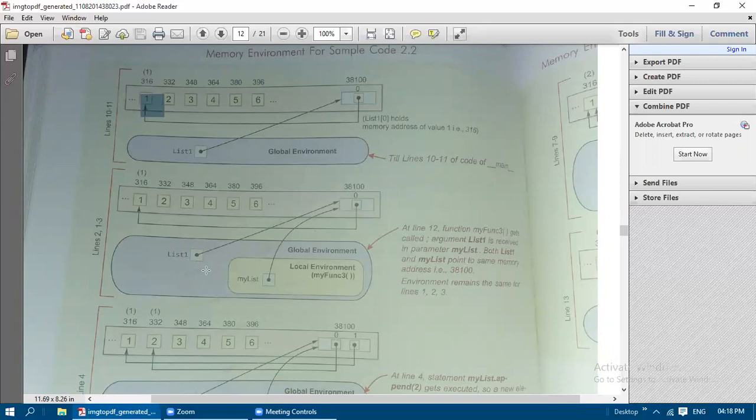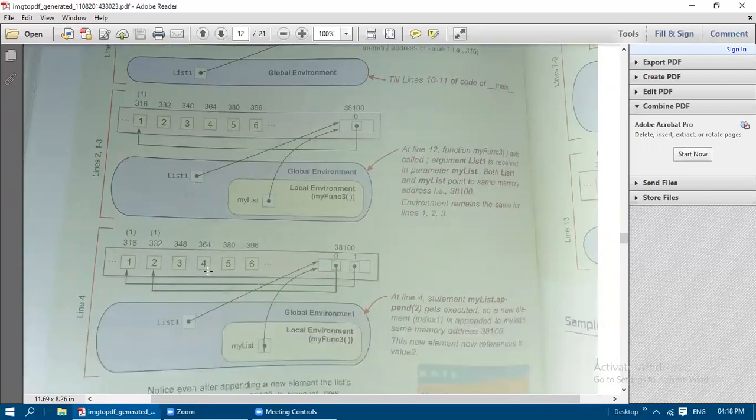When it goes to line number 4, append 2 is executed, so list 1 of 1 and my list of 1 are created. Whatever changes we make through the parameter my list get updated at the same address only. So list 1 of 1 will also have the value 2.